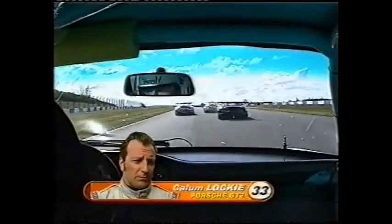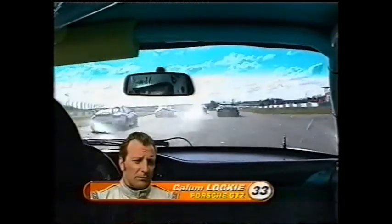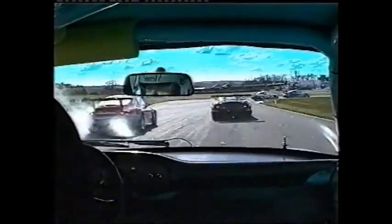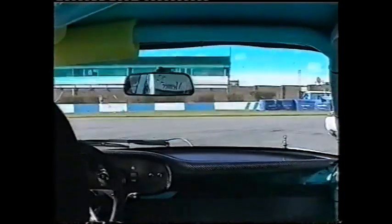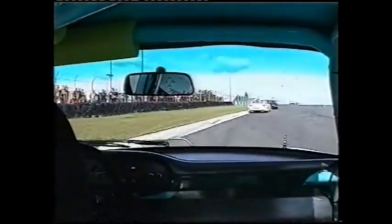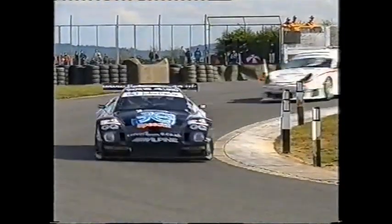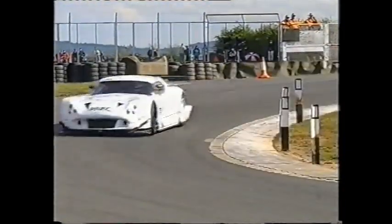And now we're on board with Callum Lockie as he heads down towards Melbourne Hairpin. Look at all that smoke coming out of Ed Horner's car. So there was that bit of contact at the previous corner. Callum's trying to get down the inside of him. Oh, they make contact. Round goes Horner, and his problems multiply. Callum Lockie is still in it. And he's charging after the leaders, the Viper, the Lister, the Porsche in third. Then the TVRs, the Speed 12 and the Speed 6 ahead of Sean Valve's Porsche.